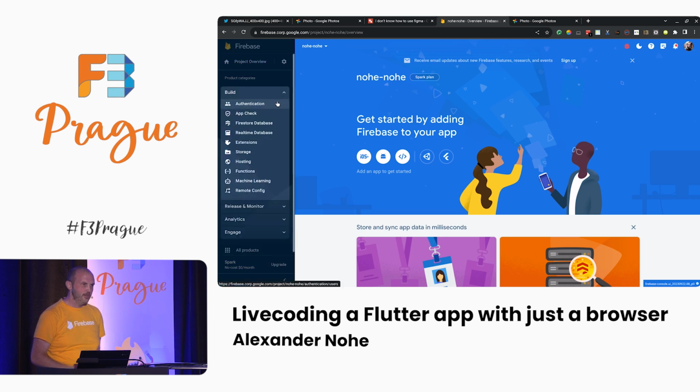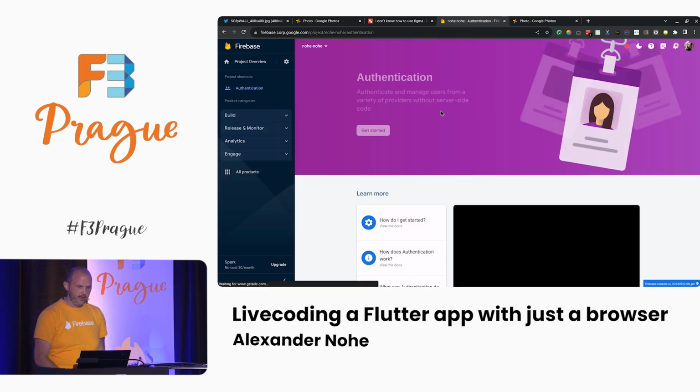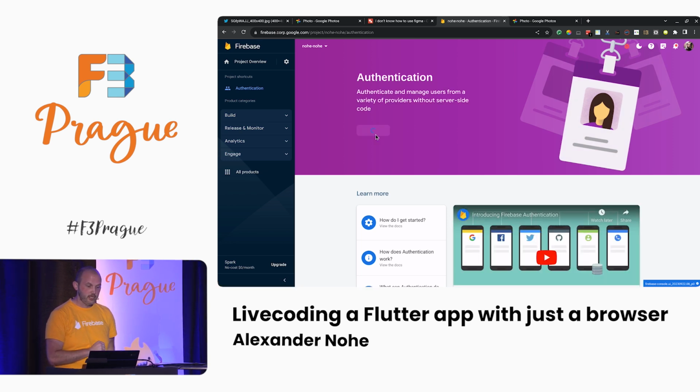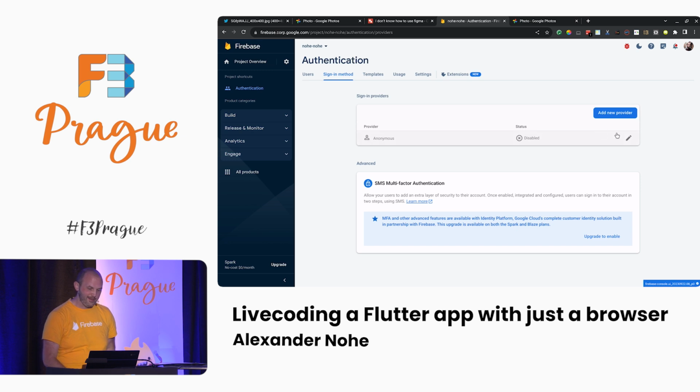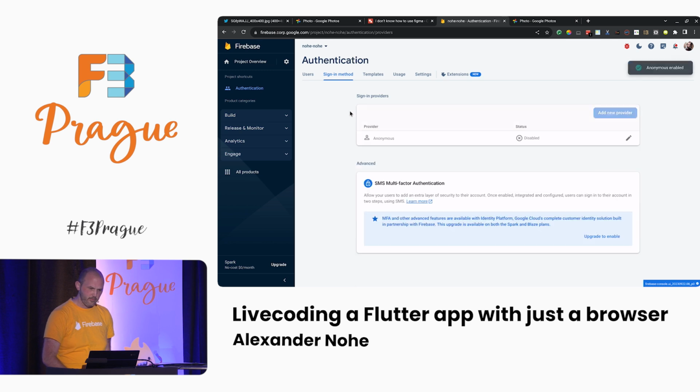And we'll go to build, and in a chat app, there's two things you want to do. You want to log in, and you want to chat to people. So we'll go to authentication, and we'll set that up, so that way we can authenticate into our app. And the authentication method I'm going to choose is anonymous. It's a very hard word for me to say, so I'll enable that.